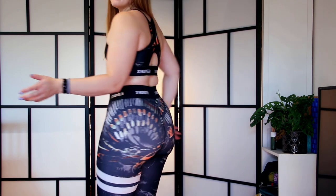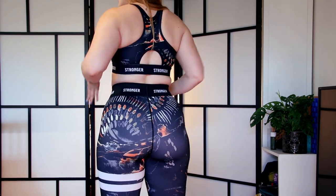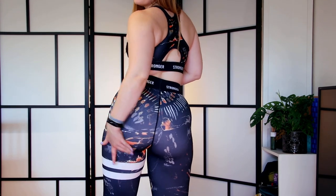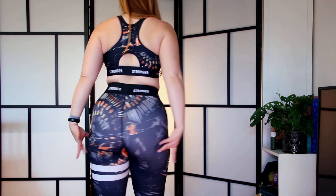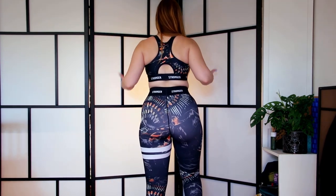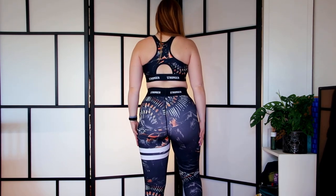Again, the double stripes is just a question of taste. And then in the back, the elastic sits high enough so your butt can actually do things. And I will say that maybe for the butt, the two stripes underneath kind of lift it, but then you only have it on one side. So it's not really helpful to just have one butt cheek get the effect of the lift and the optical illusion there, but not the other one.